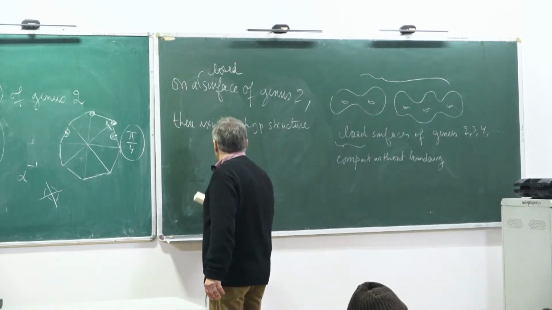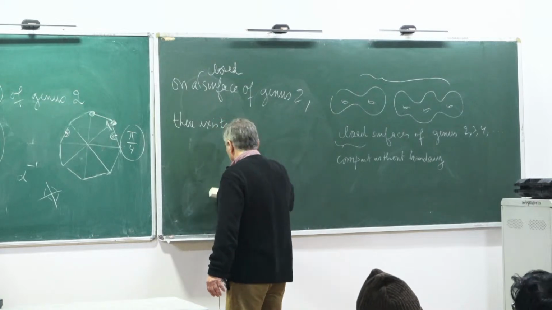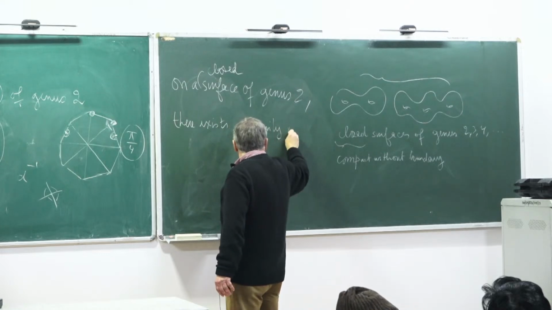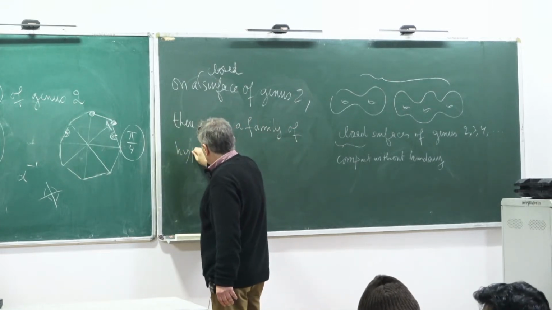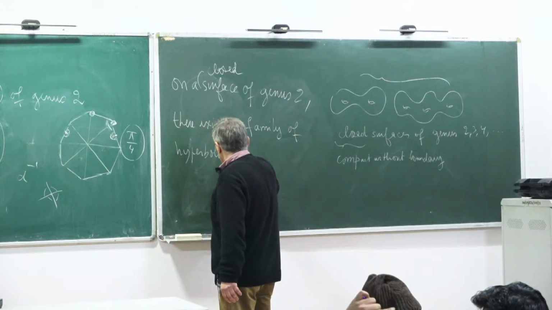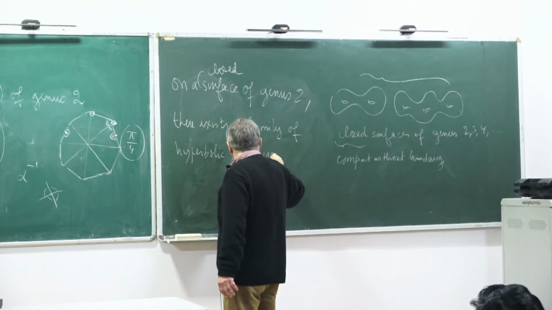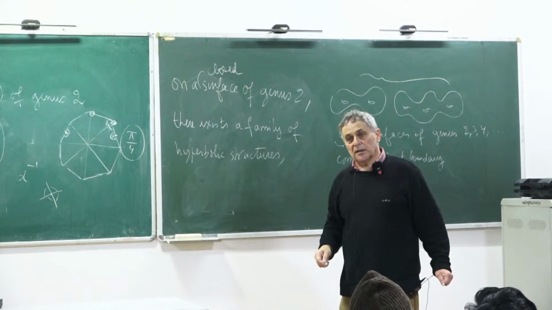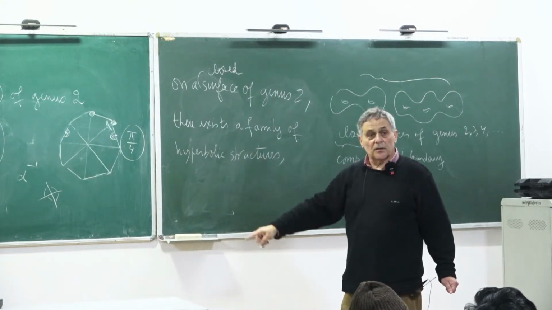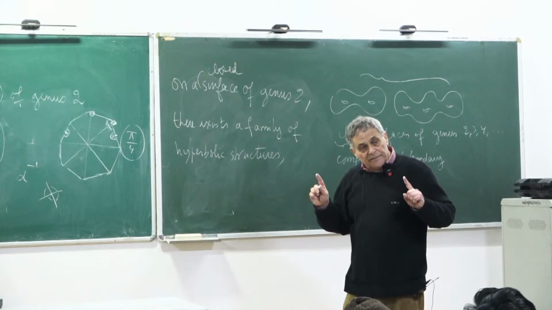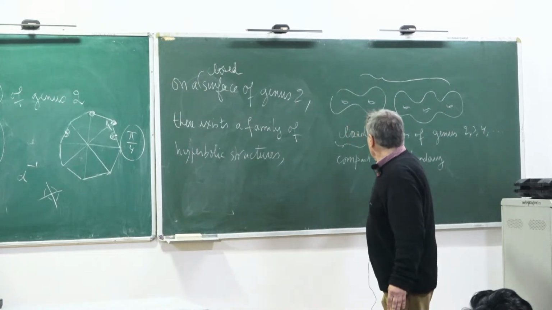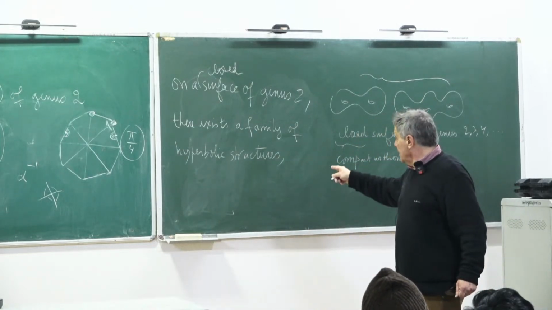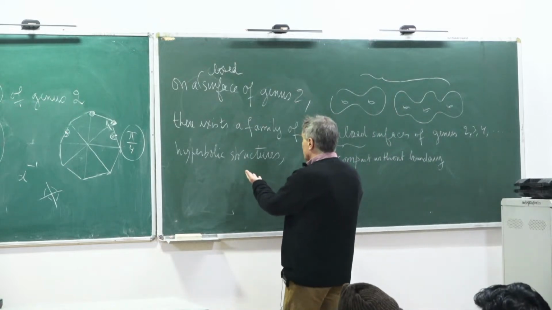What I want to say is that, in fact, there exists more than one hyperbolic structure. There exists a family of hyperbolic structures obtained by varying the sides of the hyperbolic octagon. In fact, it is a theorem that all hyperbolic structures on this surface, you can find them like this. And then the thing which I want to say, a family.